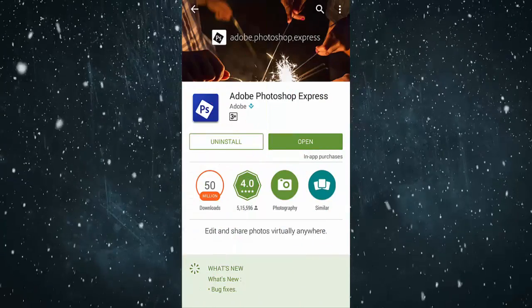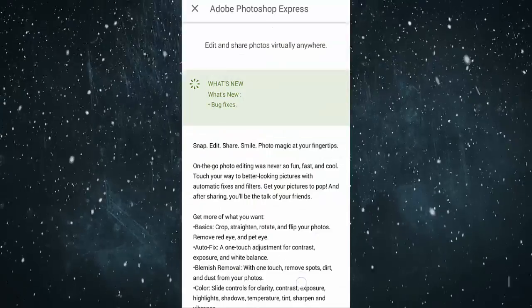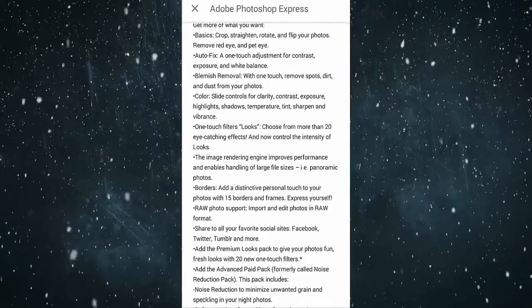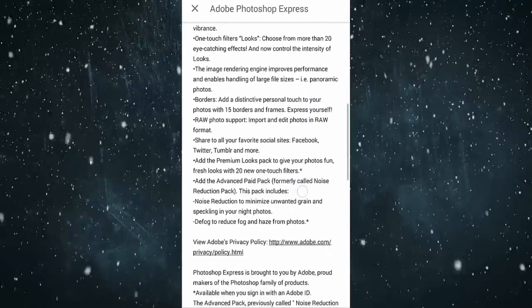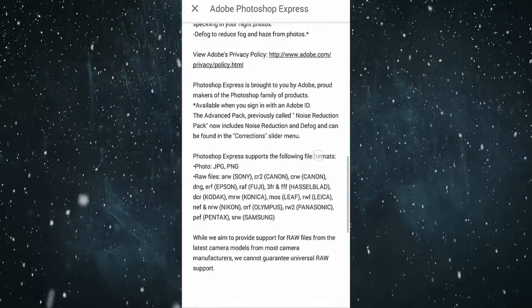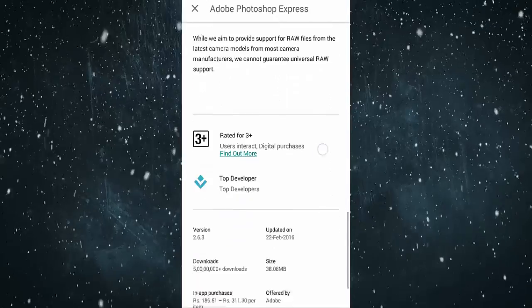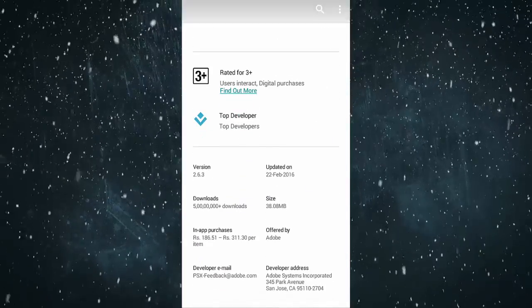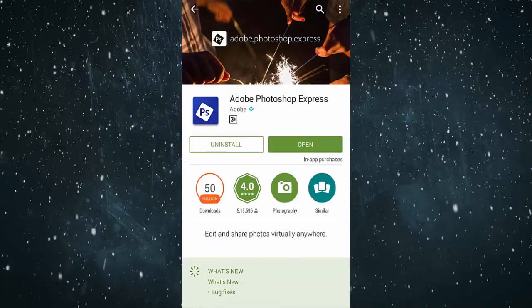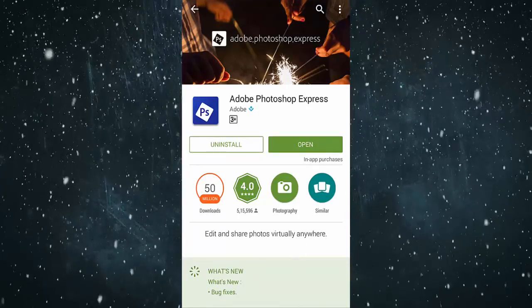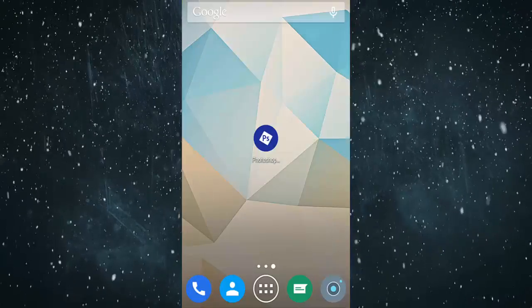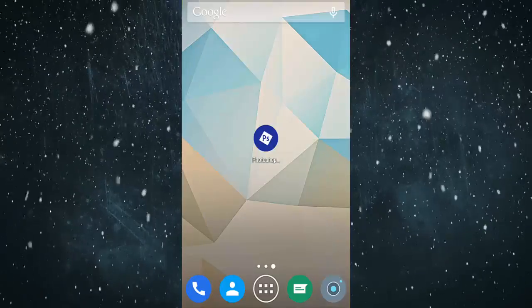Photoshop Express, developed by Adobe. As expected from Adobe, this application is also as wonderful as Adobe Photoshop CS6 or 5 available on Windows PC. This application is less than 40 MB and is affordable photo editing software available on Android devices. Let us do some photo editing in a quick time-lapse video.